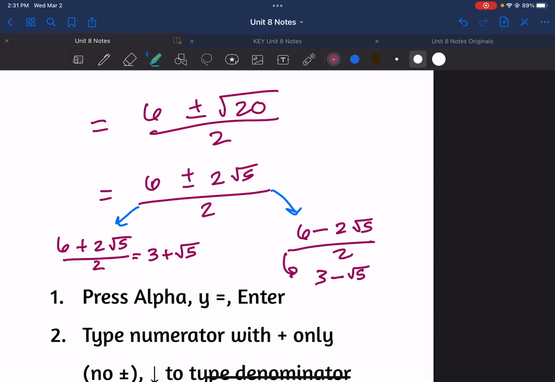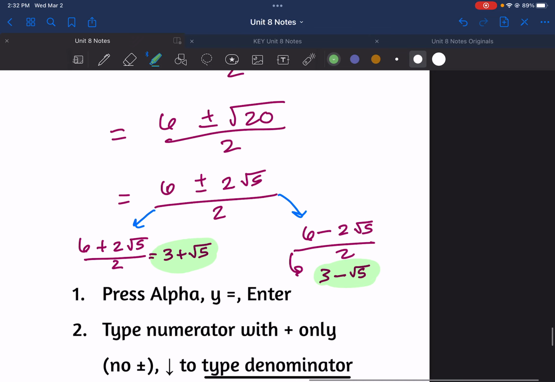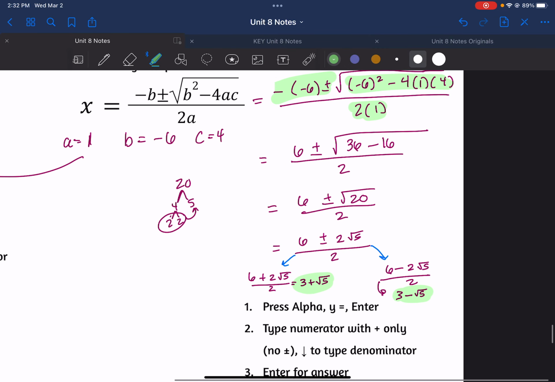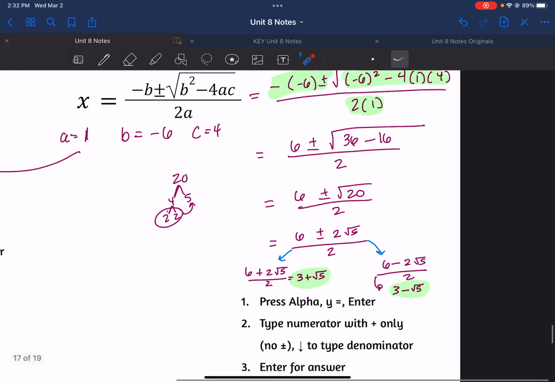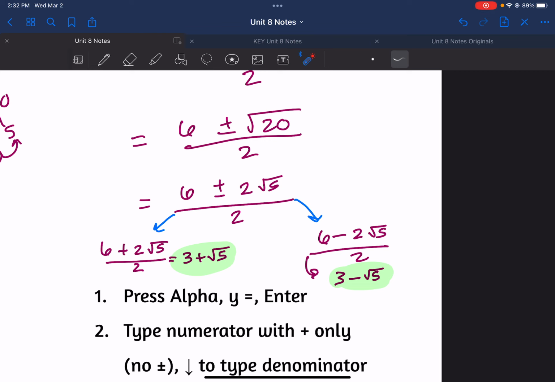All right, now I know this seems like some alien stuff. You're like, what in the heck did I just see? This right here is called the quadratic formula, and this is how you use the quadratic formula. You plug in your values and you simplify. Now this is what I'm talking about. If you plug in 3 plus square root of 5, you're gonna get this long decimal, and I don't want you to round a decimal. I want you to leave it in radical form. Leave it just like this, because then we have to figure out which decimal to round to and all that stuff. You could plug it in, but you're just gonna get a long decimal.